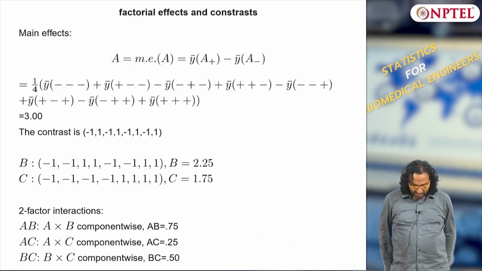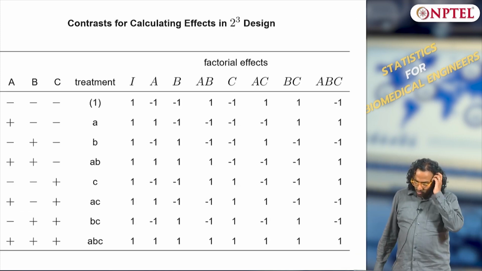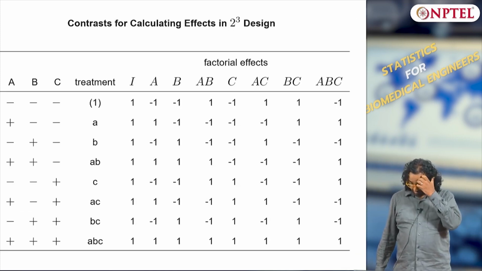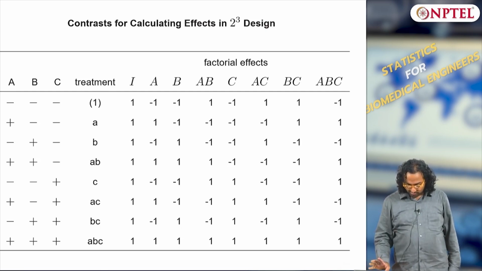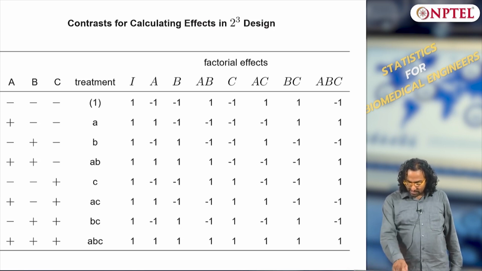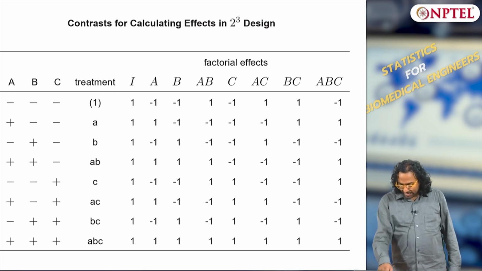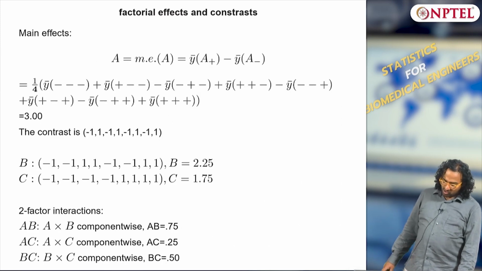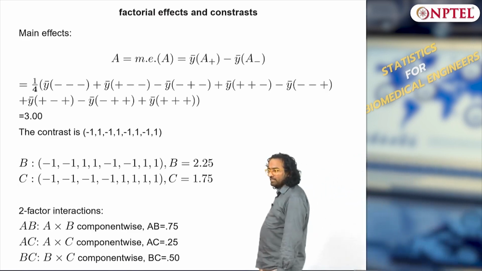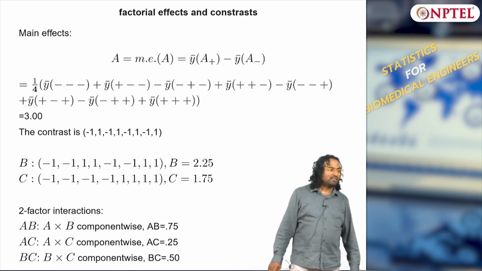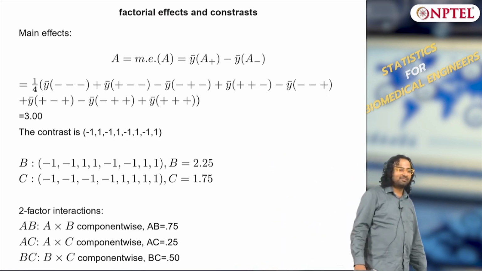See, look at two-way interactions, I do not have any zeros. Look at the contrast, I do not have any zeros at all. Clear? A I have 8, B, AB, C, AC, BC, ABC. I do not have any zeros at all. So how do I write the AB interaction contrast now? What is it? Can we write?